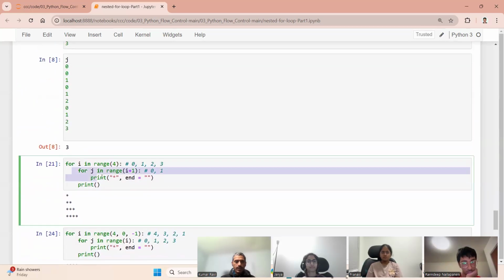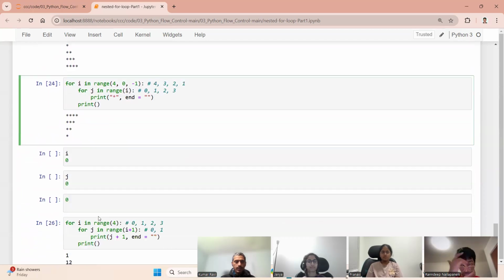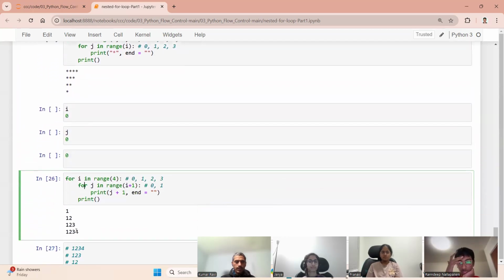And whatever you have seen here, if you want to convert it into 1, 2, 3, something like this, you can put the J value. Why are we putting the J value? Because every time you can see this J is changing. In row number 1, nothing is changing, so it's okay.